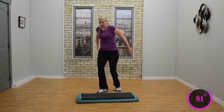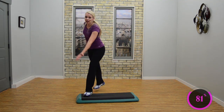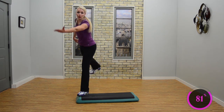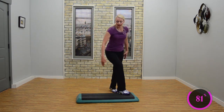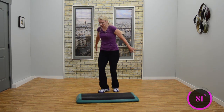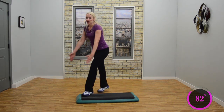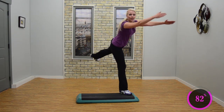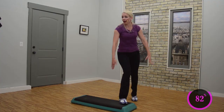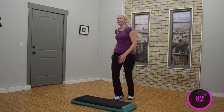Remember this? Hands on hips if you like. Reach one arm forward, whichever you like. You pick, okay? Remember, it's your workout, right? You're doing something good for you. You wanna go double arms forward? Then join me. If it's too much, take it how it feels good for you. Four more, four more. Nice job. Two more. All right. Basic, here we go.